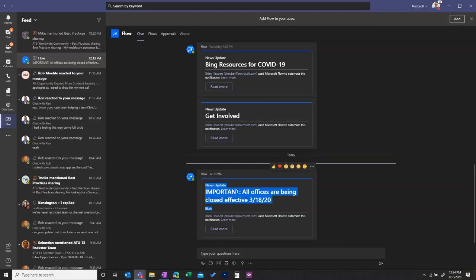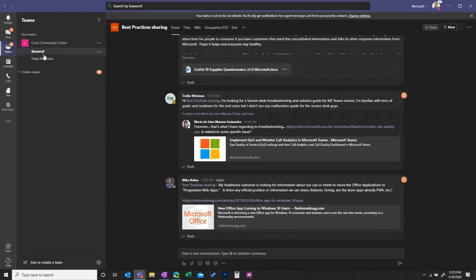Yep. And I just wanted to highlight, this is an example of where we had set that message to flow in through Teams. And so that showed up in my feed. I could have changed that to email and it would have then sent an email notification with the same information. You can see how it puts a little bit of the blurb in there. And then if you click read more, it brings you out into the application where you can see the full notice. So again, that was set up through here.